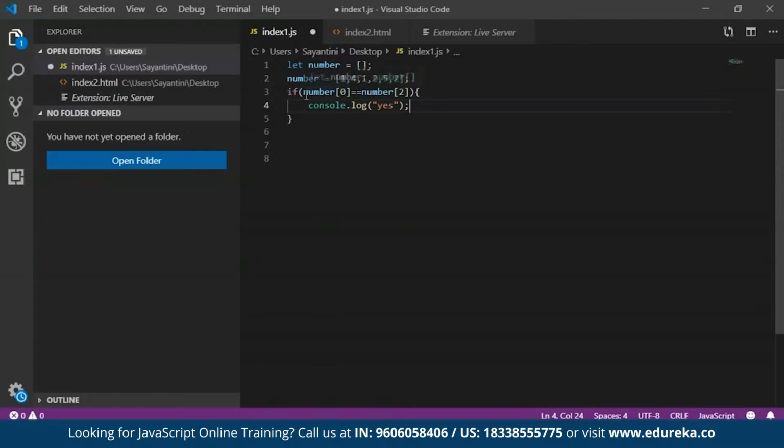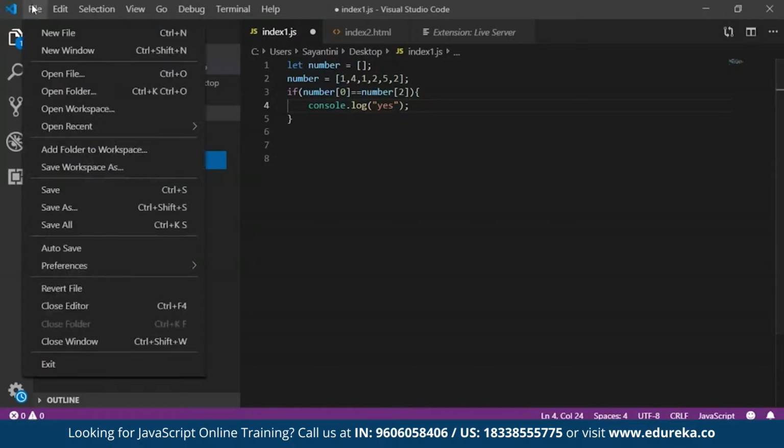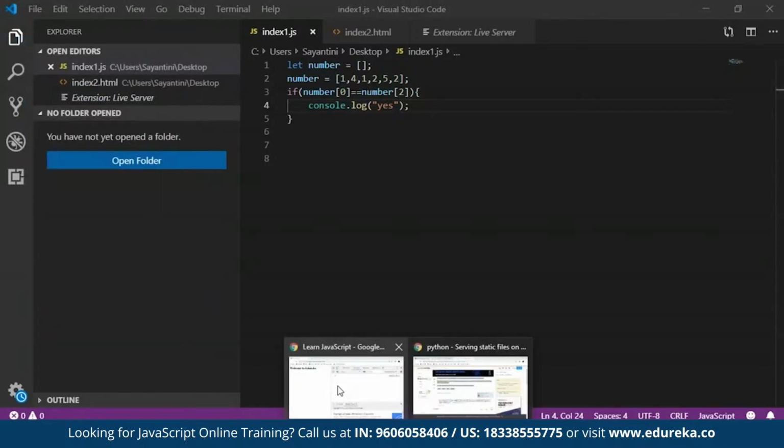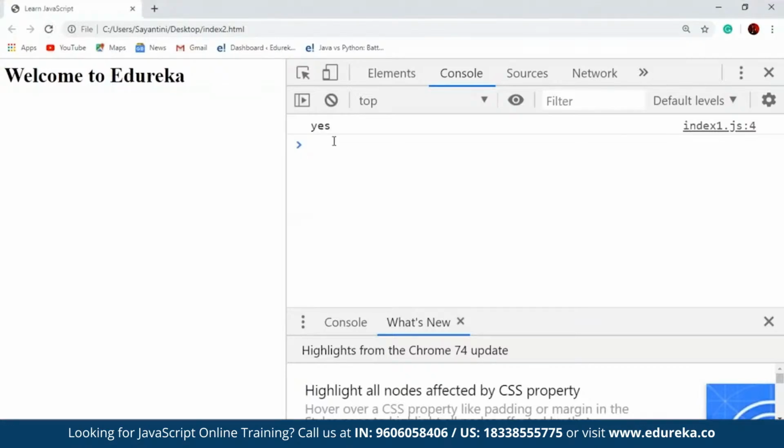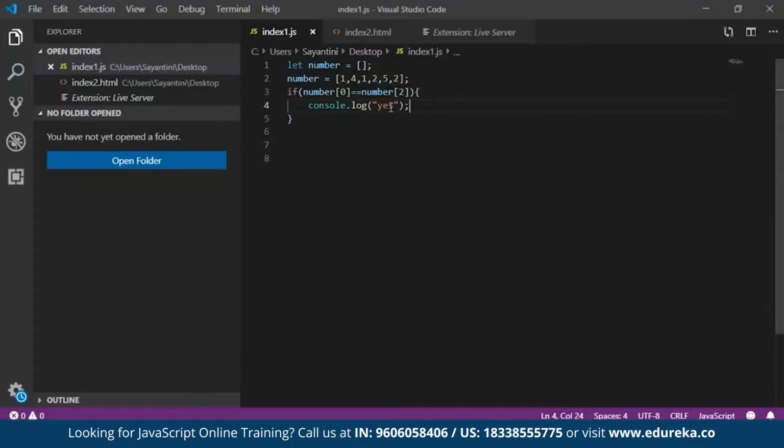Inside if, we have just provided a condition for our variable that we are using. Our condition is to check whether the number in position 0 is equal to the number in position 2. And in an array, as you remember, the index always starts from 0. So we see that this is 0, 1, 2. You can see that the numbers in position 0 and 2 are the same, so basically the output should be yes. Now let me save this one and go back to our console and see what it shows. I get the output as yes because the condition has been satisfied here. My if condition is satisfied, and that is exactly where I've got the output from.